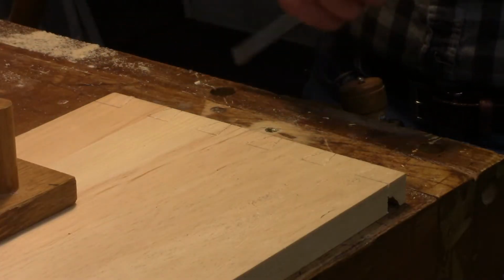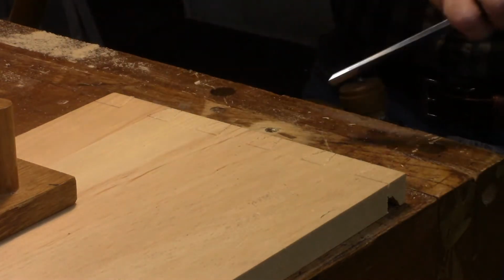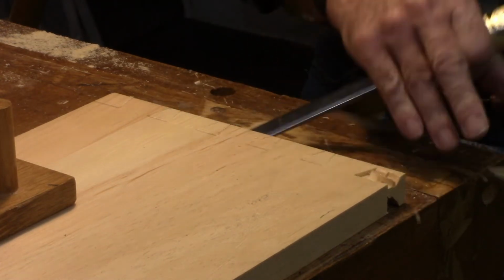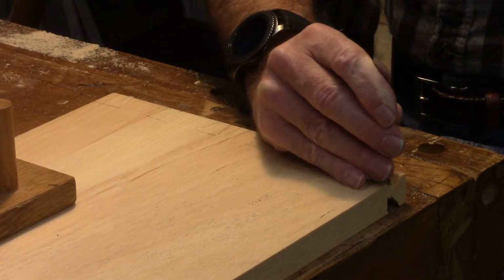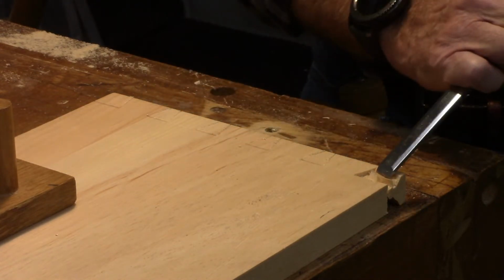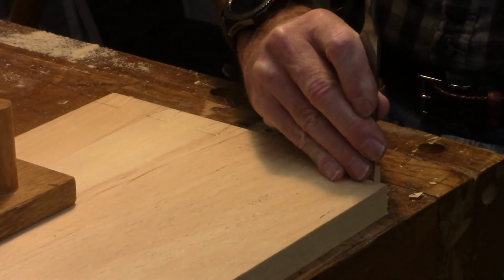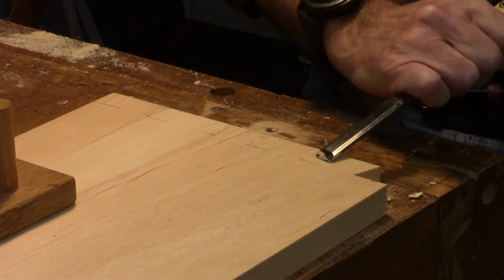Well, I flipped the board over now, and I had set the chisel in on all of the base lines for these dovetails. And it's a matter of repeating the process. I do aim the chisel on a bit of an angle like this so that I like the two shoulders of the dovetails that kind of come together in a little hollow in the center, which is not uncommon when people teach hand chopped out dovetails.